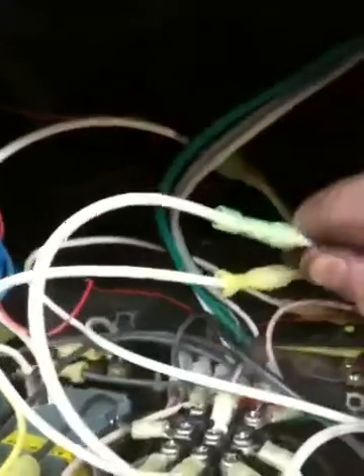I've checked all my wires and fixed the broken connector. I didn't put a quick connect — I put a butt splice; I think it'll be better. This is actually one of those kinds that you can heat up and it'll seal itself to the wire, but I'll do that in a minute after I test it.